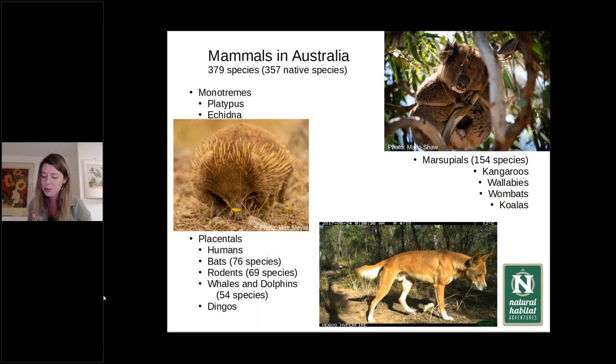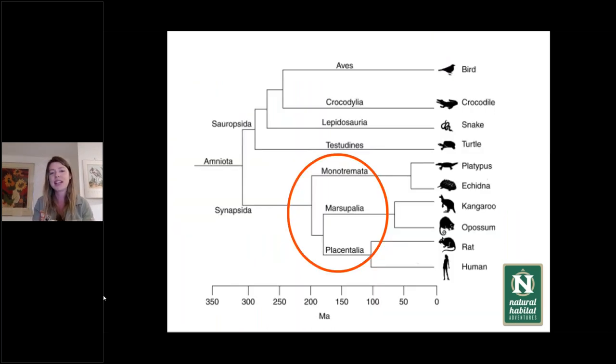I'm going to start with the weirdest, because that's the most fun — our monotremes. Looking at the evolutionary history of animals, mammals came from 'mama,' meaning breast in Latin, and that means we have mammary glands, we produce milk, and we also have fur or hair, and three middle ear bones. The monotremes broke off first — the marsupials and placental mammals are more closely related — and the monotremes broke off about 200 million years ago.